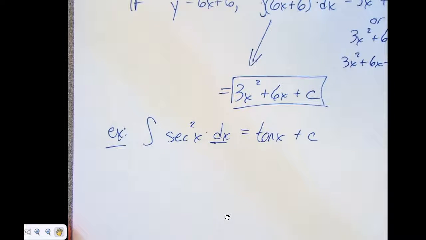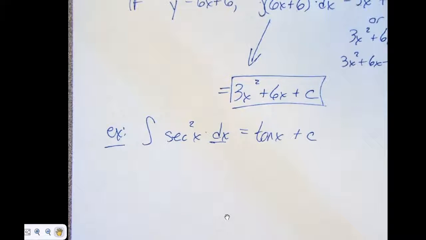There's going to be a gateway for integrals also. 10-question gateway, just like we did with derivatives. Not every question out there will be plus c, but most of them will. Well, I don't know, maybe half of them will. If you forget the plus c, remember there's no partial credit on those gateways. So people have done this. They'll turn in the entire gateway. Every question on there is perfectly correct, except they forgot the plus c on 6 of them. Well, you just got a 40%.